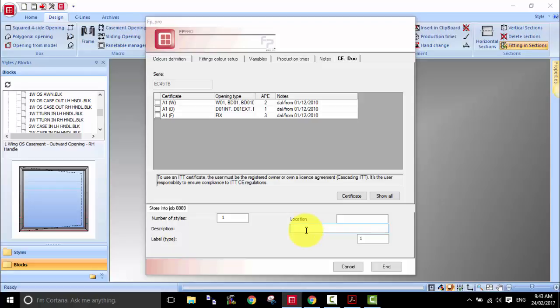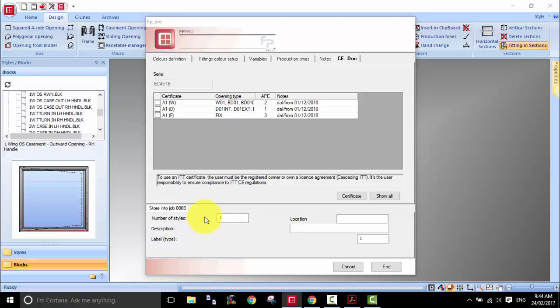Okay, now move on to the bottom part, number of styles. Basically, if you have identical items in that project, you can say, okay, there's 3 of them. However, even if they are identical items, I still prefer to make them individually. It's just that when it comes to site measurements, I find it much easier to have them as separate windows rather than combine them all together.